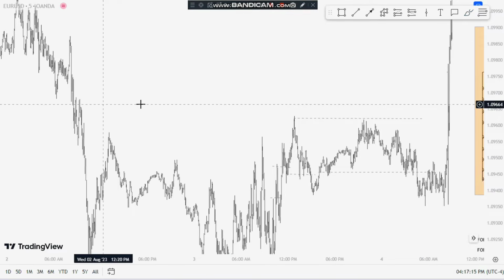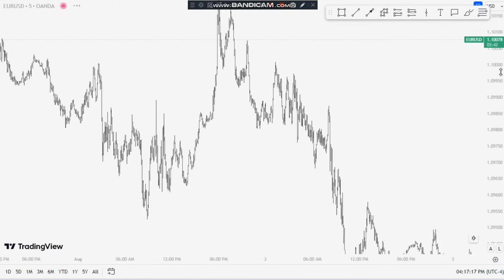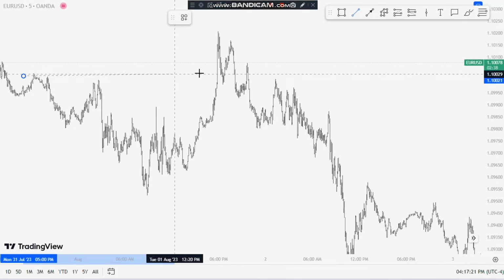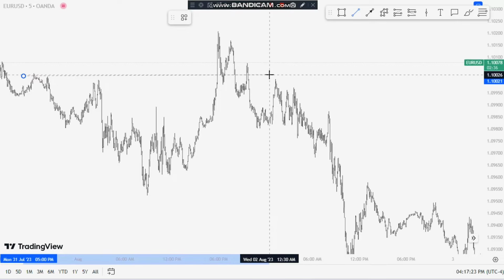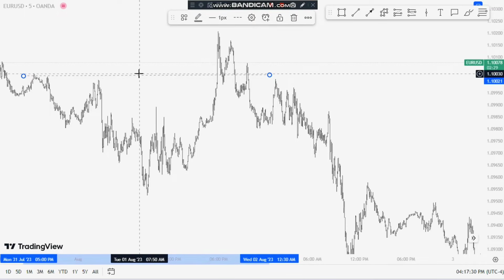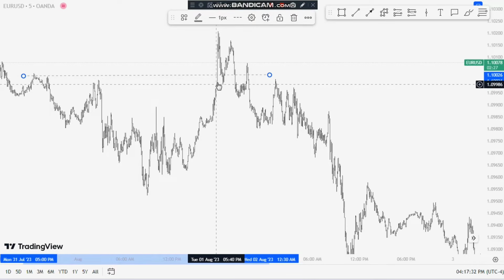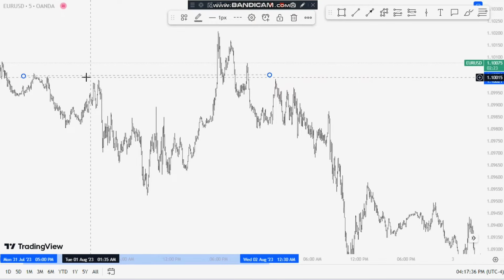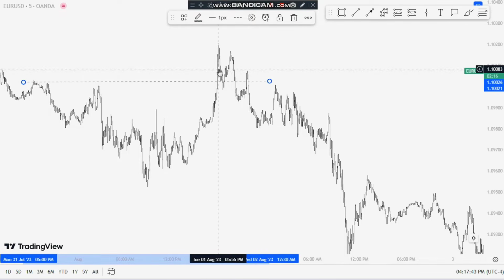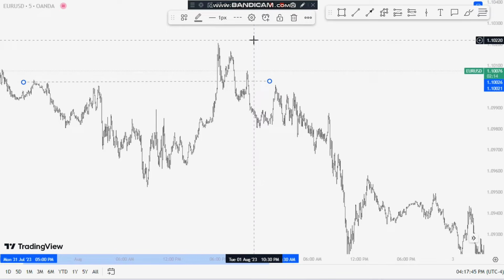Now in the other case, let me show another example. So this is another liquidity level. What people do is they tend to short from here because they think this is the resistance level, and they put their stop losses above it. So once it goes above it, it hits their stop losses. They put their stop losses above because they think once the price closes above it, it will go up, because then the market structure will be broken and the price has to go up.